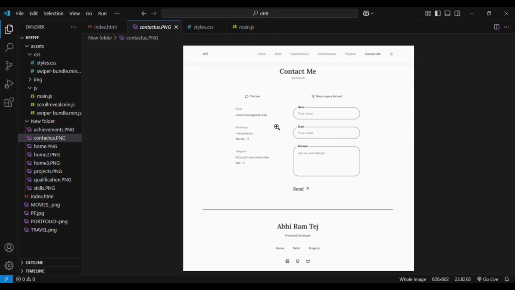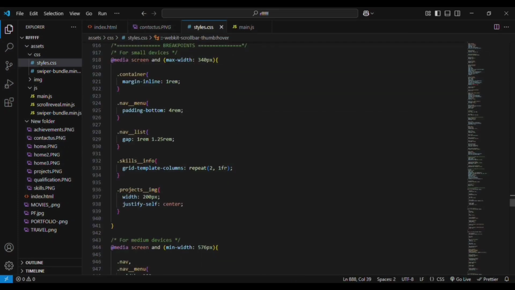We will align them with grid template columns given as 1, repeat, one after another. That means this will come first, then below it, the form will come. So those values will be changed in the responsive web design by mentioning the width of that particular device. You can see max-width at 240 pixels and below, only then will it apply for those screen sizes. You can see grid template columns will be equal to 2.